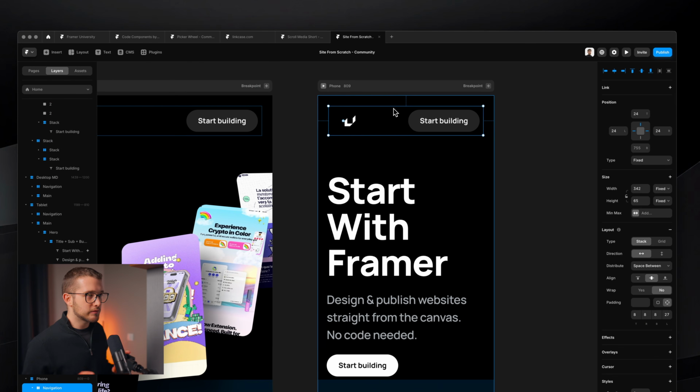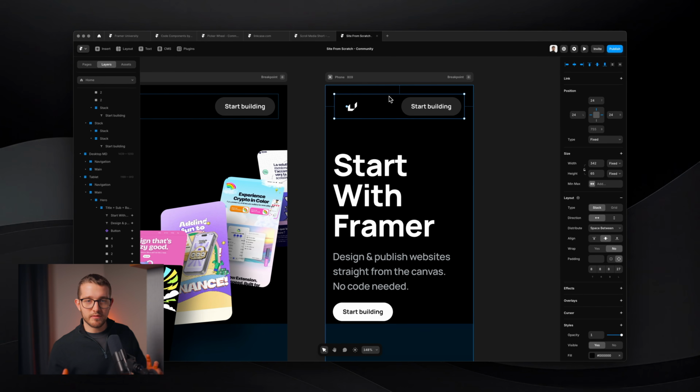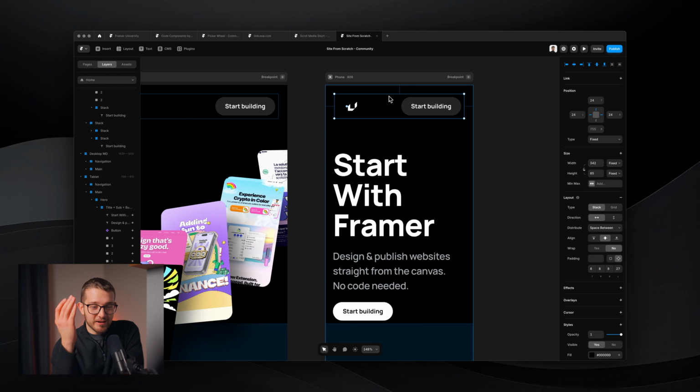Now, as you can see, we don't really have to adjust the navigation because it just has a button. But when you have a bunch of menu items, you will need to optimize that component for mobile as well, because what you usually do is you turn the navigation into a component as well. I'm not going to have time for that in this video, but if you really are dedicated, you can watch another one of my videos, which is dedicated to teaching you exactly that, how you can make responsive navigation bars. So I'm going to leave that video in the description.